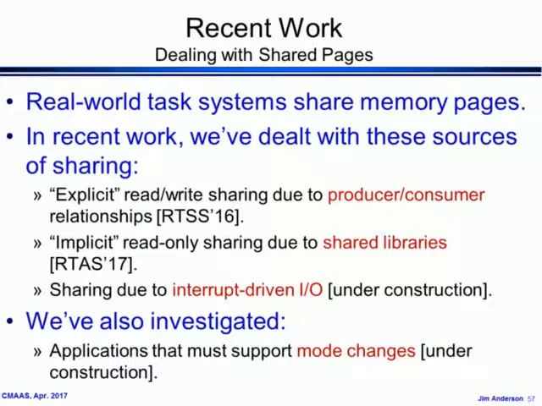We have a paper we're working on now that introduces sharing between the operating system and application-level tasks that occurs when interrupt-driven I/O takes place. And then there's another paper under construction dealing with mode changes. Mode changes are actually pretty interesting because you have to support multiple sets of task systems. Any one task system occupies CPU resources at a time, but they all occupy DRAM space at a time. And usually these allocations of hardware resources are done offline. So you're forced to try to figure out how to do allocation with respect to lots of different task systems simultaneously and make everything work out.